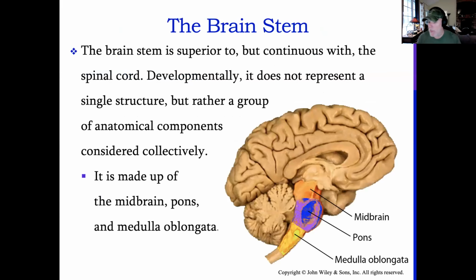All right, so let's talk about structures within the brain. The first thing we're going to talk about is the brainstem. And the brainstem is a very important part of the brain because it is kind of the entry point and the exit point for the brain. Again, we said it is made up of three different regions. We've got the medulla oblongata, we've got the pons, and we've got the midbrain. And we're going to talk about all three of these parts individually, starting with the medulla oblongata.